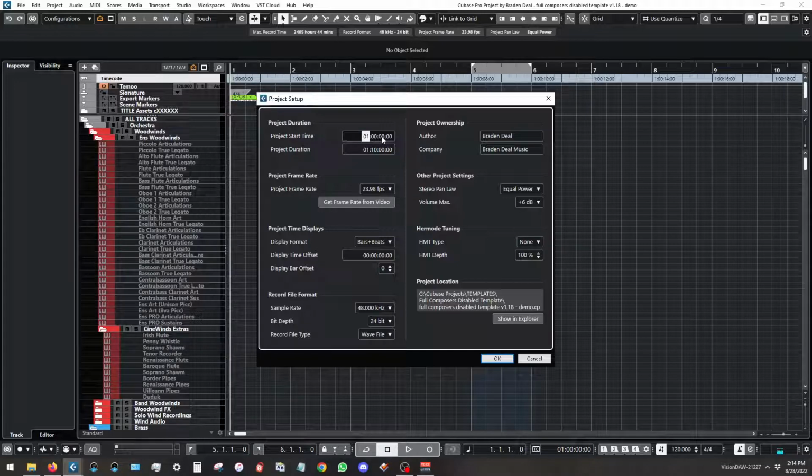So I will go in here, and if this is not the default timecode that the video is at, I will adjust it to match the video and then click Get Frame Rate from Video so that the project frame rate matches, and then everything will line up in terms of times.